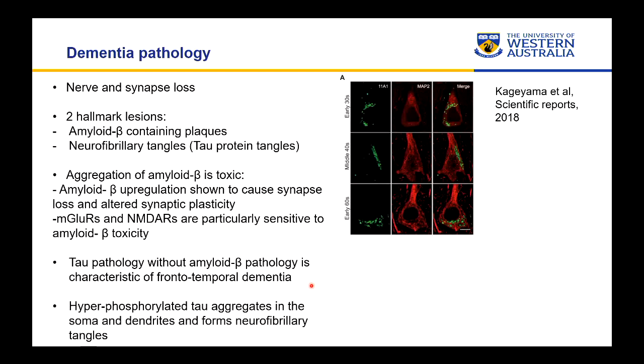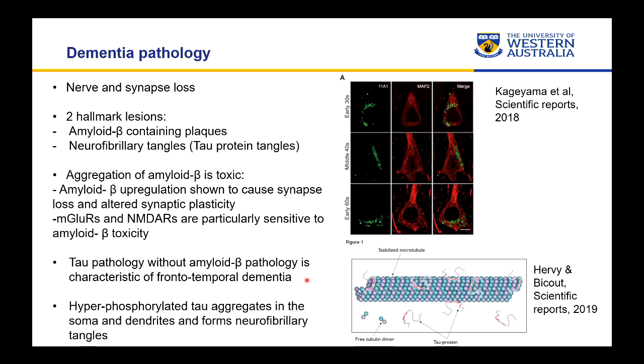But what else do we see? Well, we see changes in tau pathology. So tau is, again, another protein. It's mostly associated with the cytoskeleton, so it's really important in the structure of neurons. We see it in normal neurons everywhere. They express this tau because it helps with their structure. But what happens in dementia is that this tau becomes a little bit agitated and it starts aggregating on itself, similar to the amyloid beta. So it starts taking on an abnormal morphology and becomes these tangles, and these tangles can also be neurotoxic to cells as well.